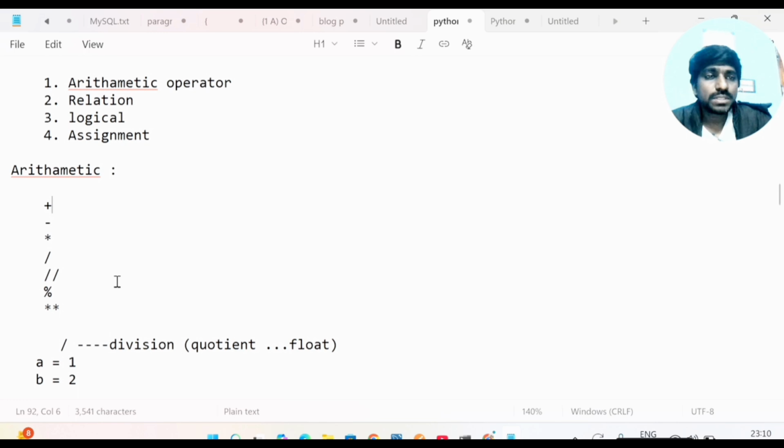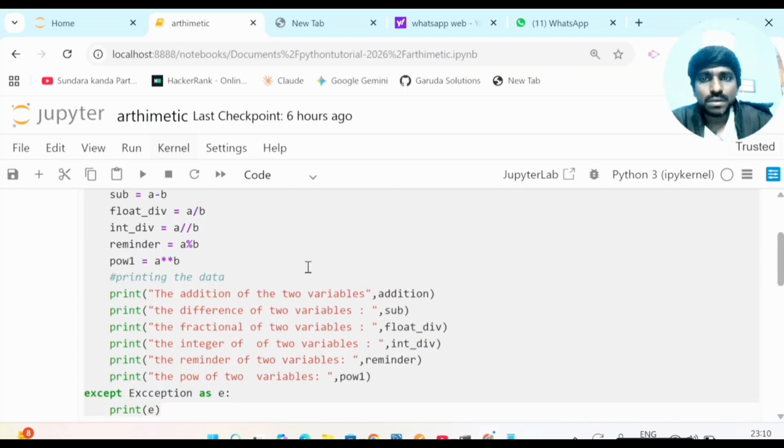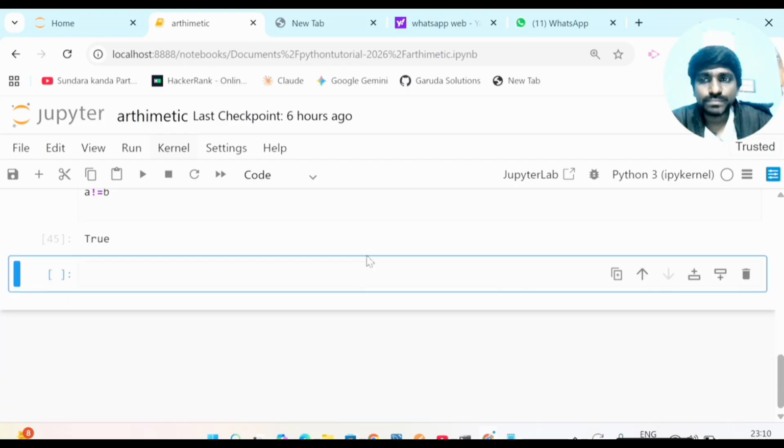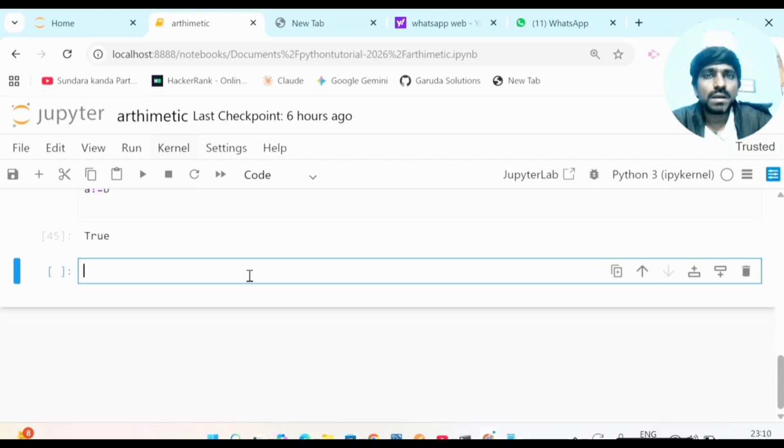Let's take a program and see the quick action on this. For that I have to come here, and this is the program. So I take a new cell.